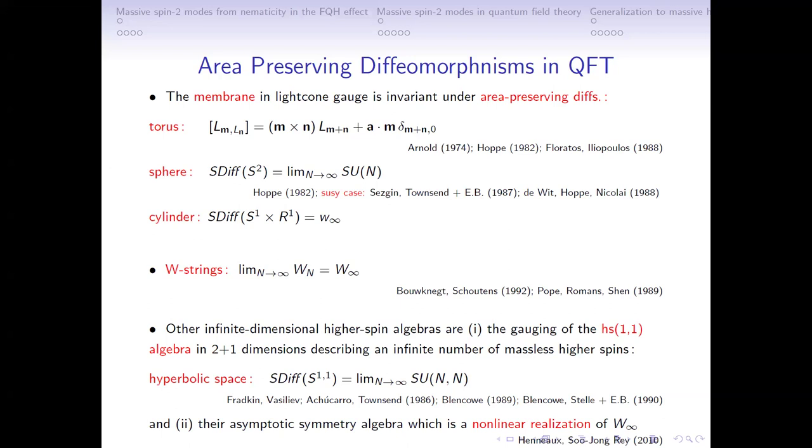And then another algebra is that people found that if you take this gauge theory describing high spins, then if you look at the asymptotic symmetries at infinity of that system, you get another algebra, and that turns out to be a non-linear extension of W infinity. That became very popular around 2010. That is unfortunately also called W infinity, but it is a non-linear version. The one I will talk about today is really only this one. The linear W infinity is an extension of this area preserving diffeomorphisms of the cylinder.